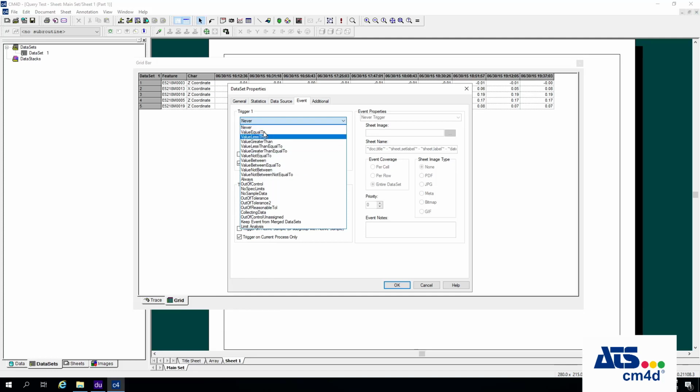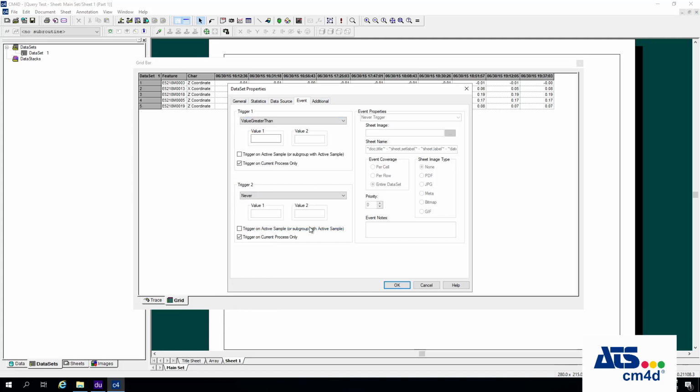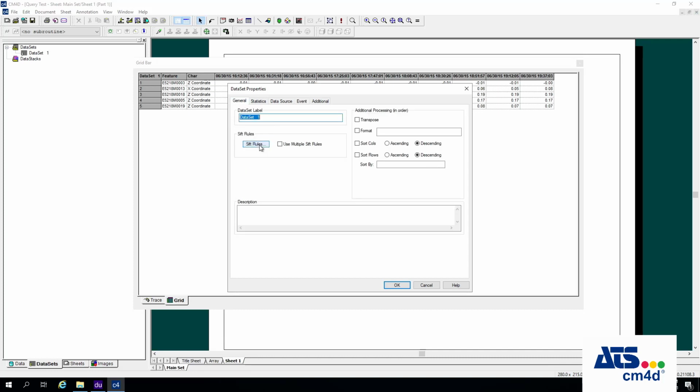For example, if I said value greater than, I can just specify a number, and any value of these cells in this data set, if it has a value greater than 2, well, the data set would simply flag that particular data value. And by flag, it just means make note of.